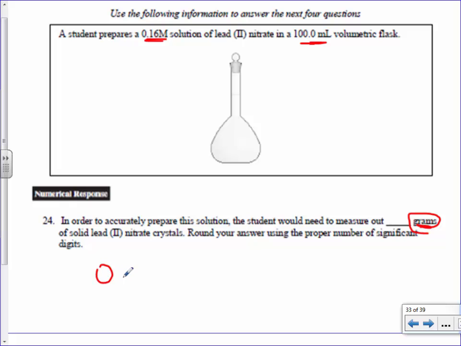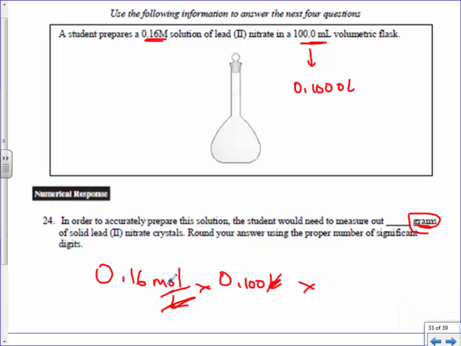If we have 0.16 moles per liter, because that's what capital M is, that's kind of helpful, but I don't really want per liter. So I'm going to times by my liters and make it 0.100 liters. I'm going to convert this by dividing by 1,000. There. Liters is gone. Halfway done. Well, kind of halfway. By the way, if I change the order of these numbers, is it really impacted? No.